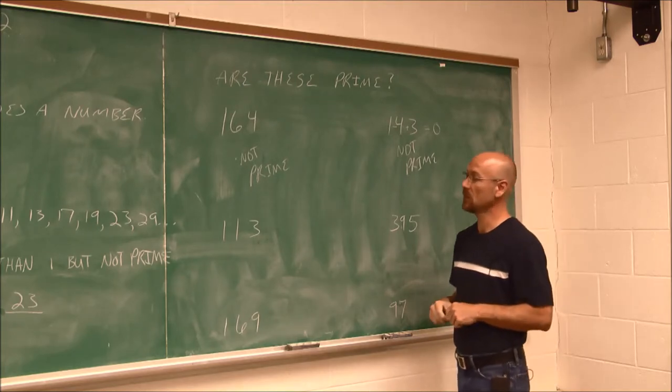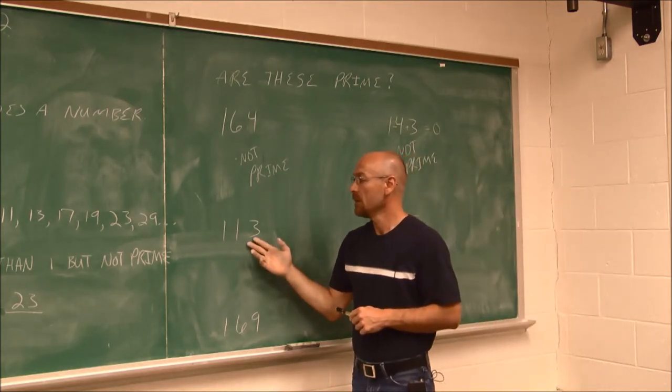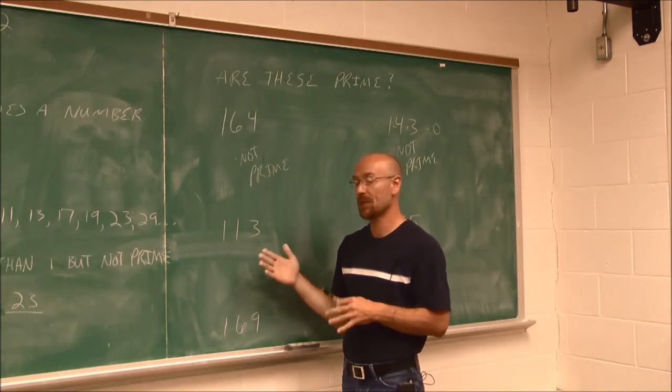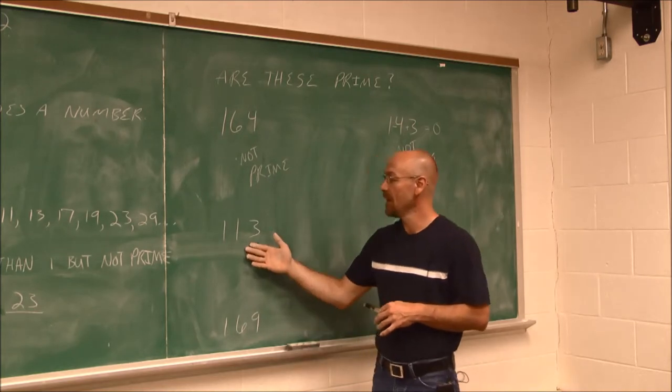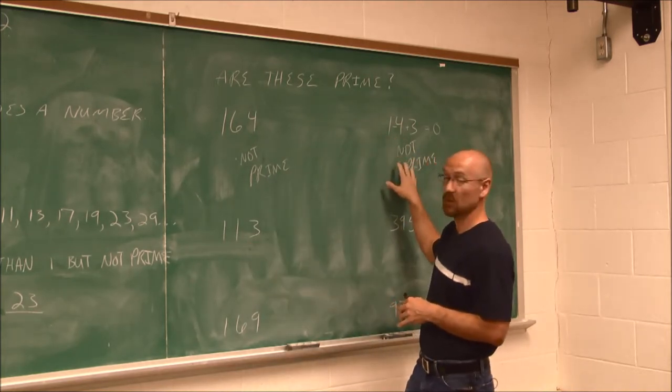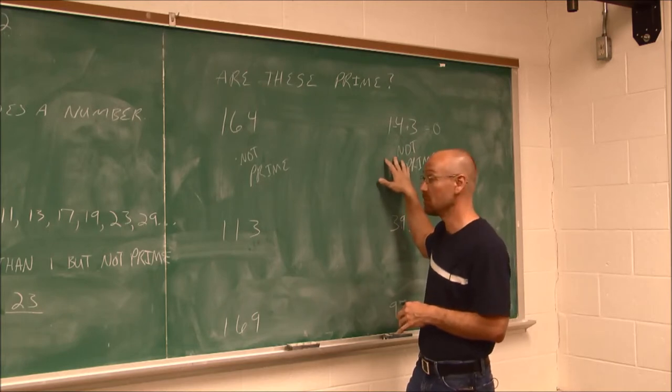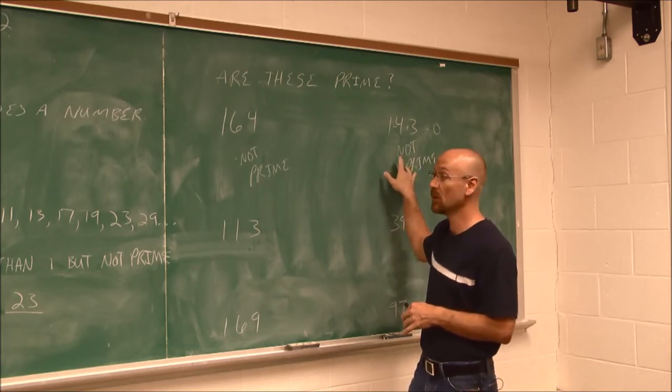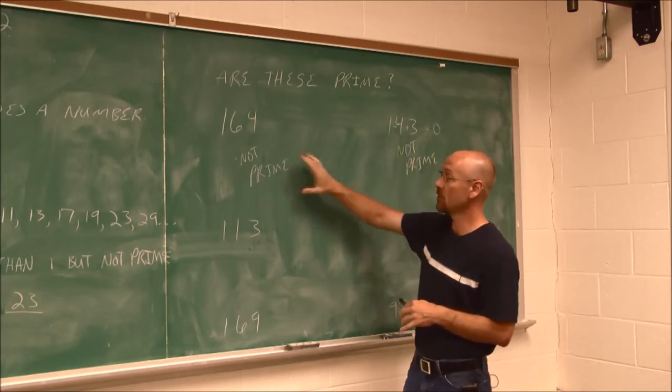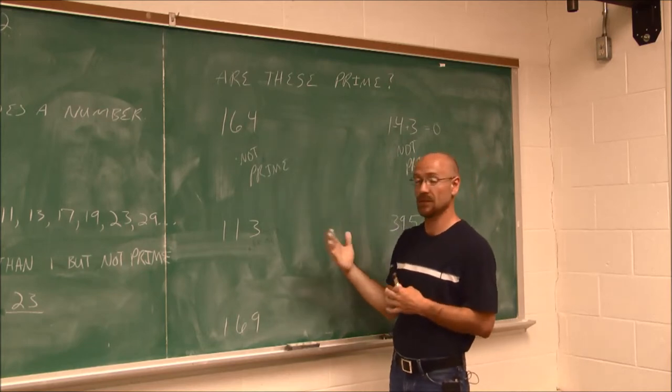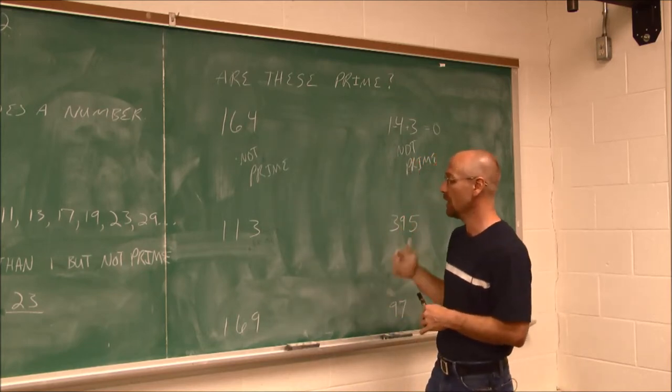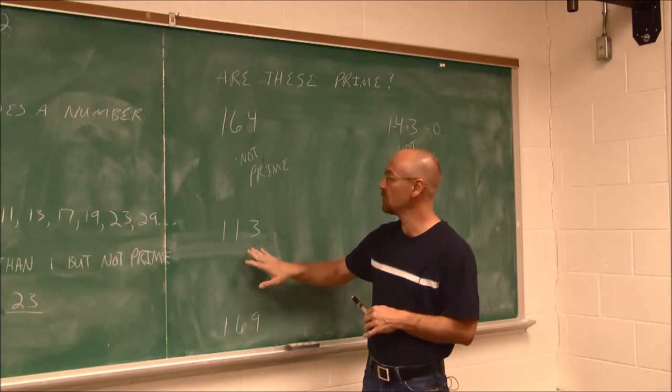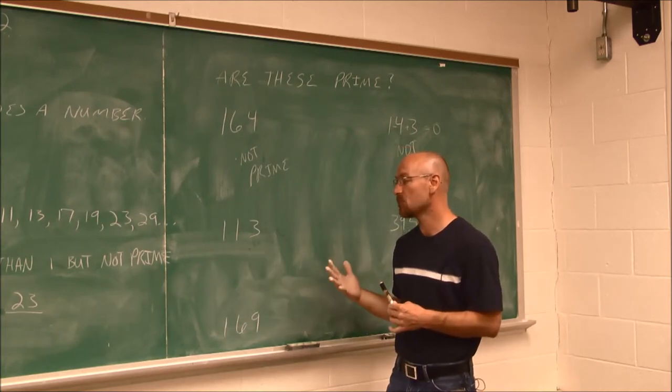Let's look at this one here, 113. Now, I'm going to kind of jump ahead. This is a prime number. And you've seen how much time it took. We actually checked all the multiples up through 11 before we found that this was a composite number. So if it's not prime, it is composite. It's either one or the other, unless it's 1. And we really don't consider 1 too often. But 113, it is prime.